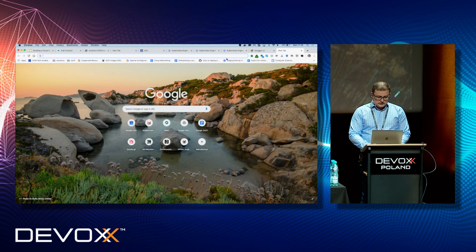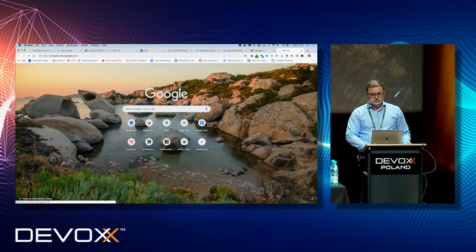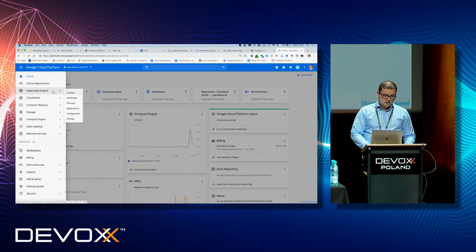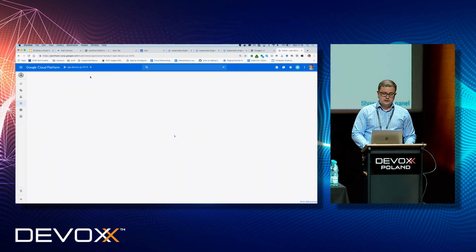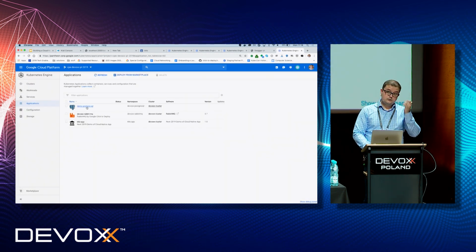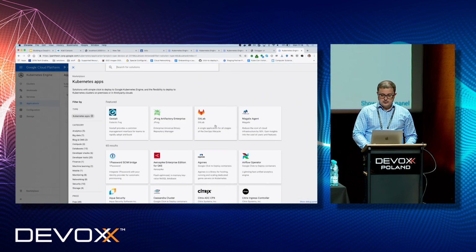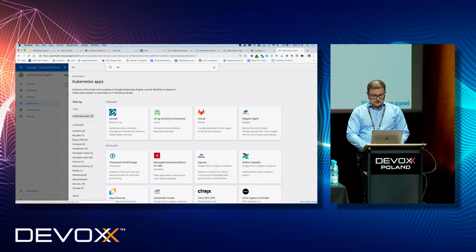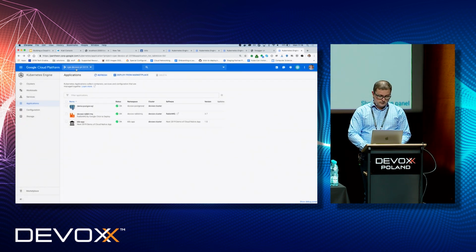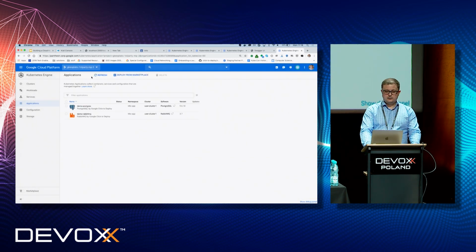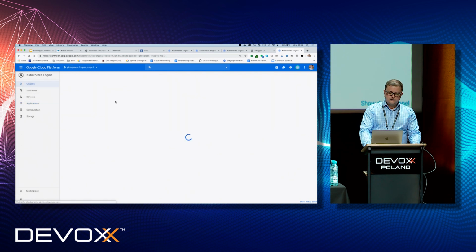So now, just a quick look at Anthos. As I promised before, we don't have that much time, but I wanted to show you this Kubernetes Marketplace that allows you to easily install very popular open source, but not only, also commercial applications in a few clicks. So just an example that I used before. I will just switch to a different project for a moment. I'll open up a project where I have configured an Anthos cluster before.